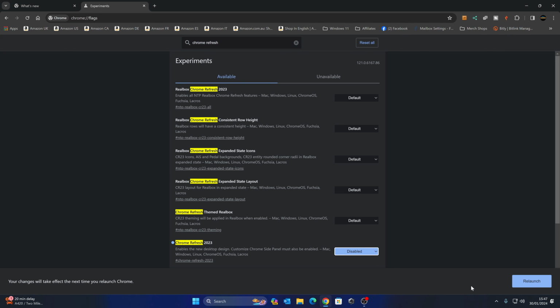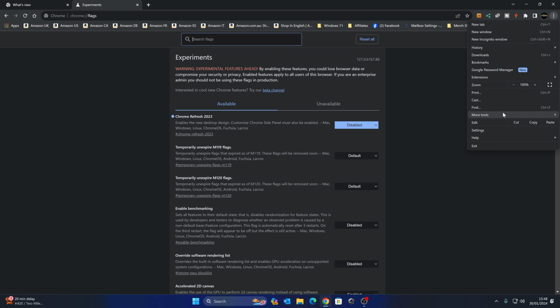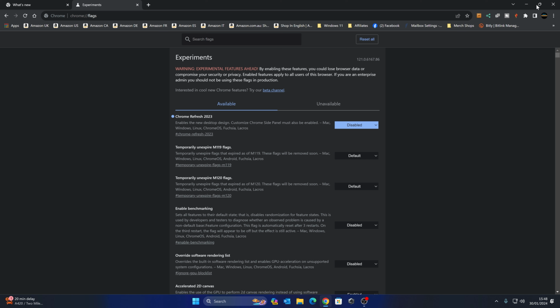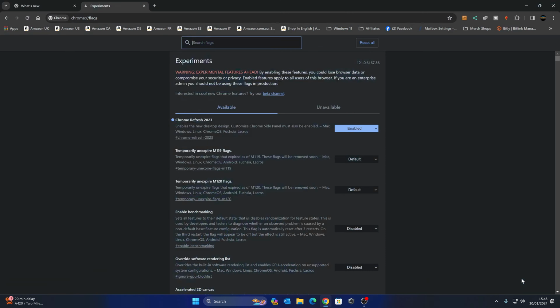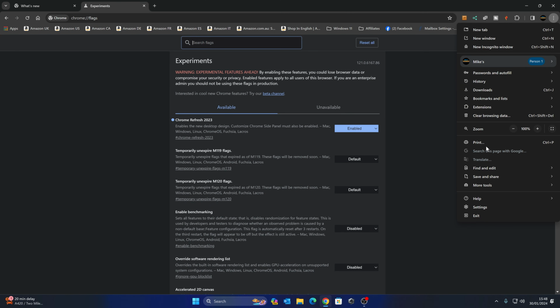One of the main differences is going to be the hamburger menu here, which looks more normal. So if you're used to using this and you've got that kind of muscle memory and you want it to be like that, that's fine. Again, if you want to change it back, you can just go to enabled. It will ask you to relaunch again, and then it goes back to how it was and all the other changes are still there. This doesn't affect any of your security profiles or any of the other enhancements in Google Chrome to keep it a slightly more safe browser. It just changes the actual layout and the look that is invoked with the Chrome Refresh 2023.